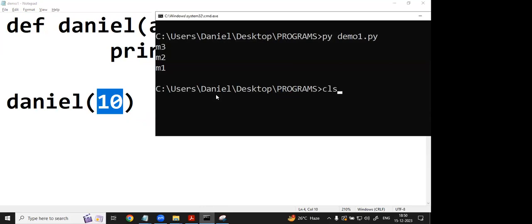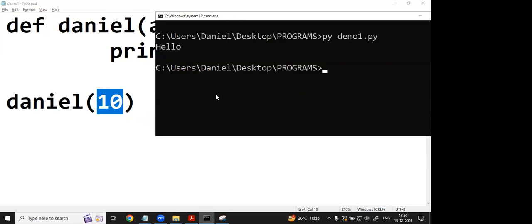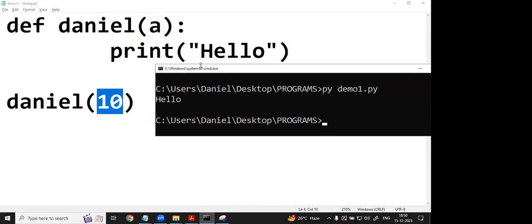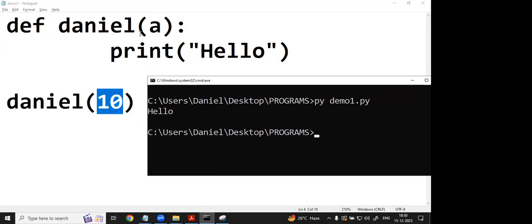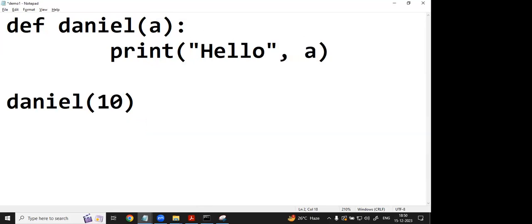Now just try to see what output you are going to get, sir. What is the output you are going to get actually? Now, can somebody help me? What is the A value? If you want, you can use print A inside of the function.